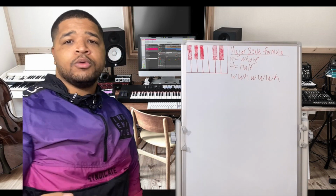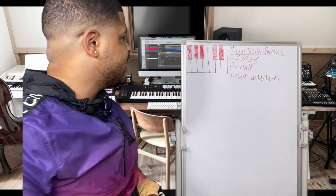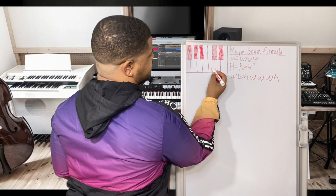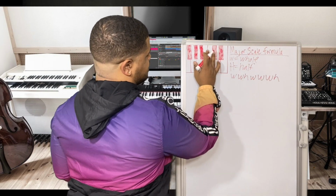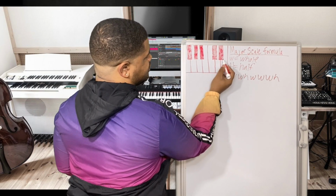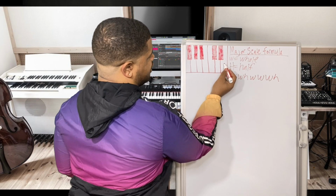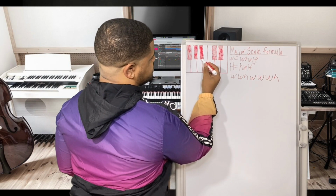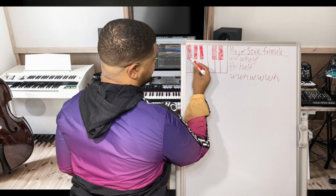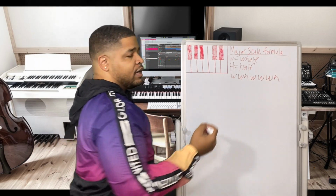All right, so that being said, let's talk about half steps. So what are half steps? A half step is any series of two keys played together in succession where there are no keys in between. So from here to here is a half step because there are no keys in between. From here to here is also considered a half step. From here to here is considered a half step because there are no keys in between. From here to here is a half step, and from here to here is also considered a half step because there are no keys in between.